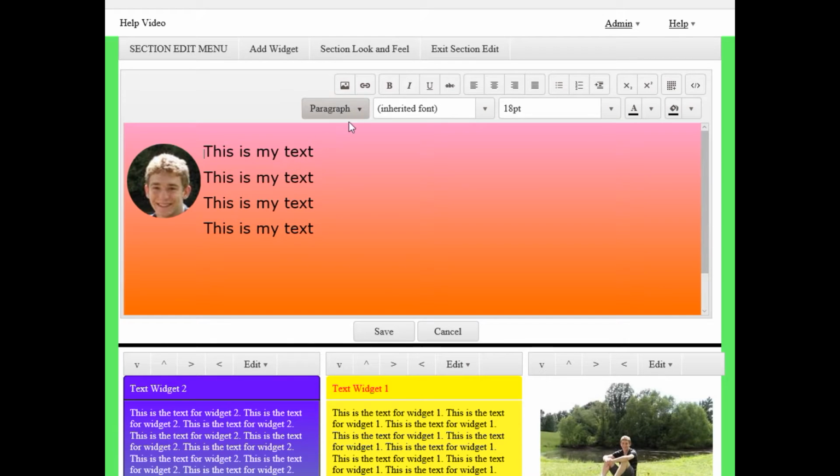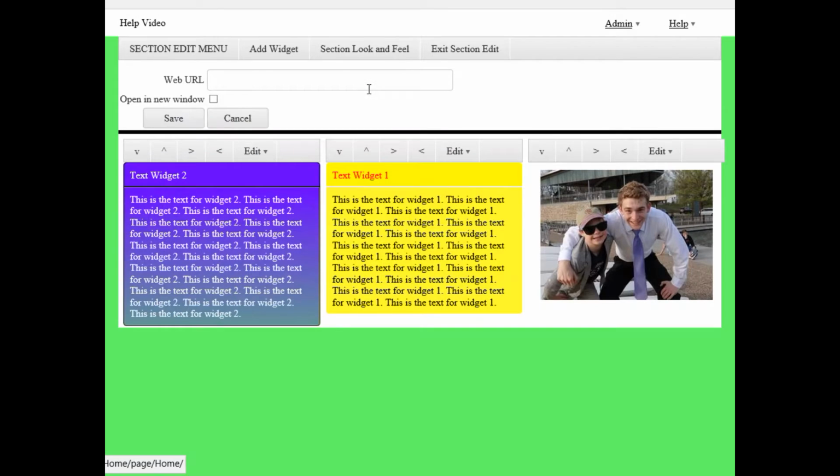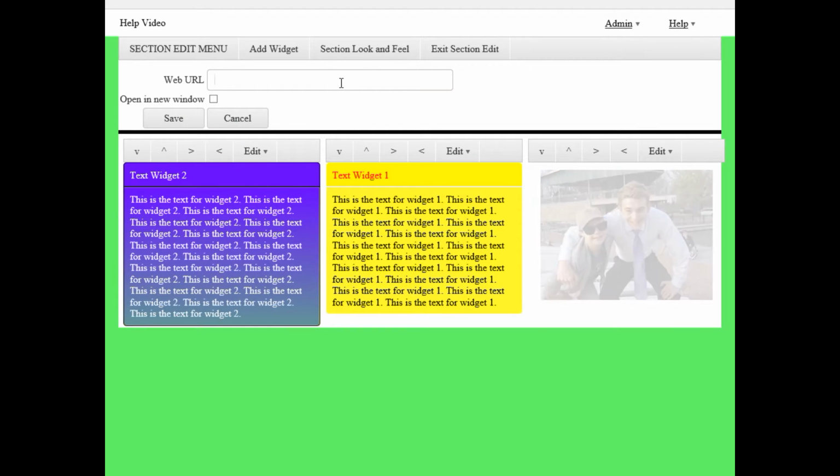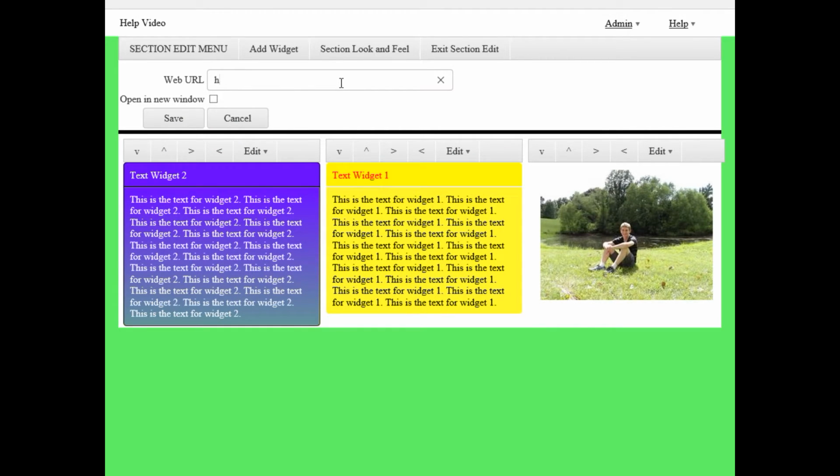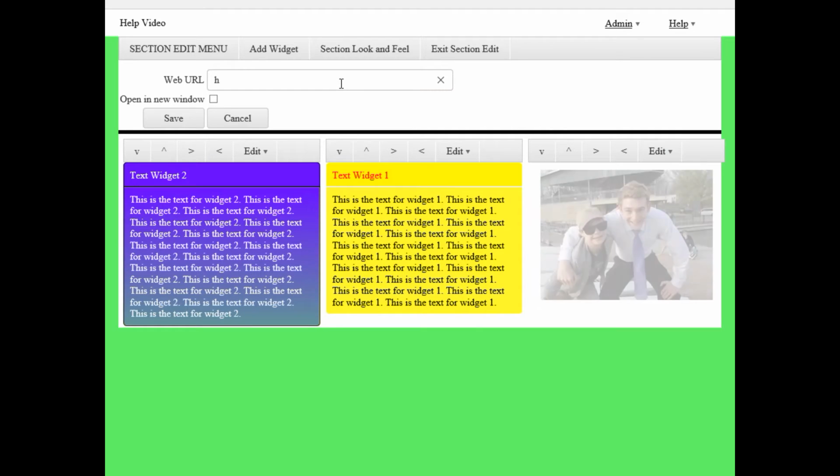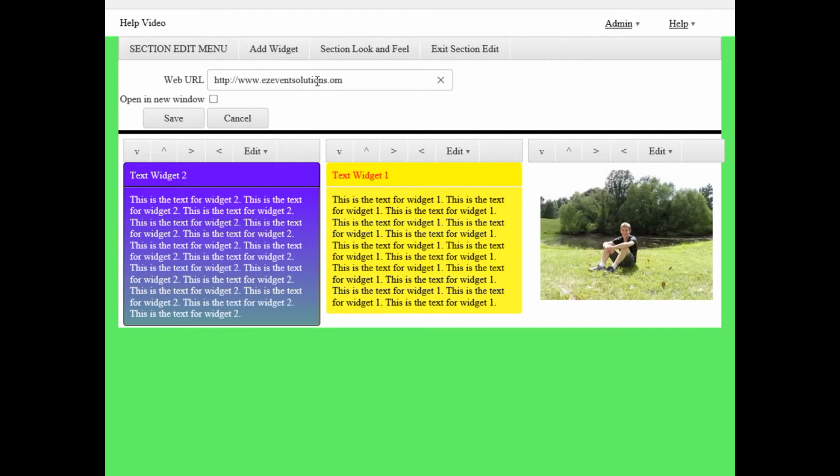You can also add links. So here if I select some text and then add a link, I can type in the URL of the link I would want to go to.